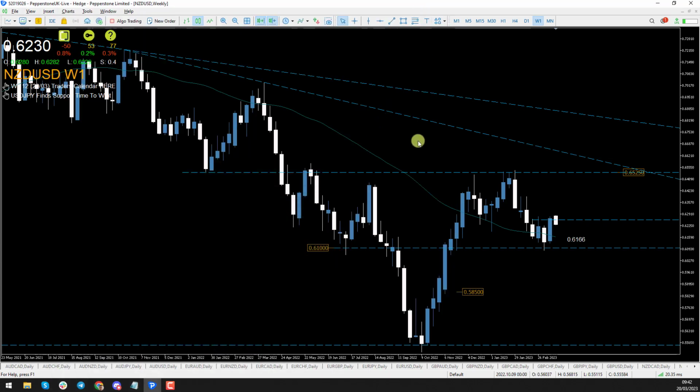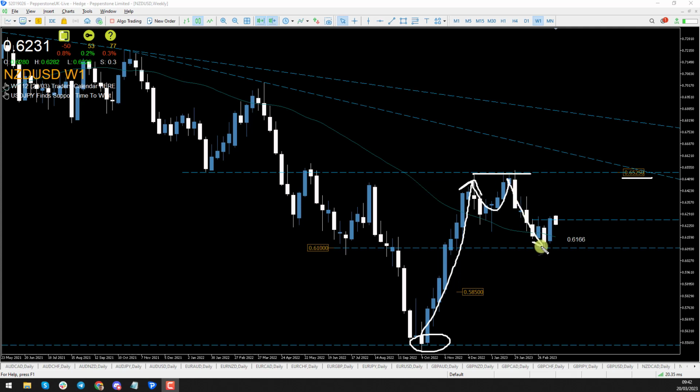So if I go into Kiwi US dollar here, we can have a little look at the larger time frame narrative, and we can see that price has obviously been moving back to the upside ever since it came into these key structure lows down here around about the 0.5550 level. We've then rallied up to the upside into that 0.6525, where we kind of formed a bit of a double top pattern here, or at least a failed new high.